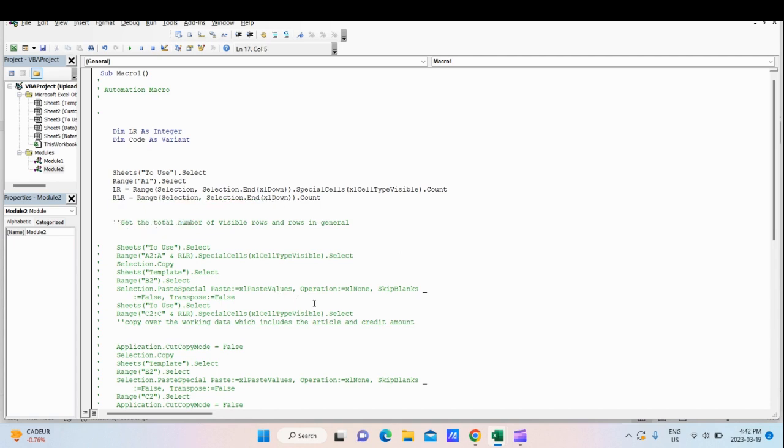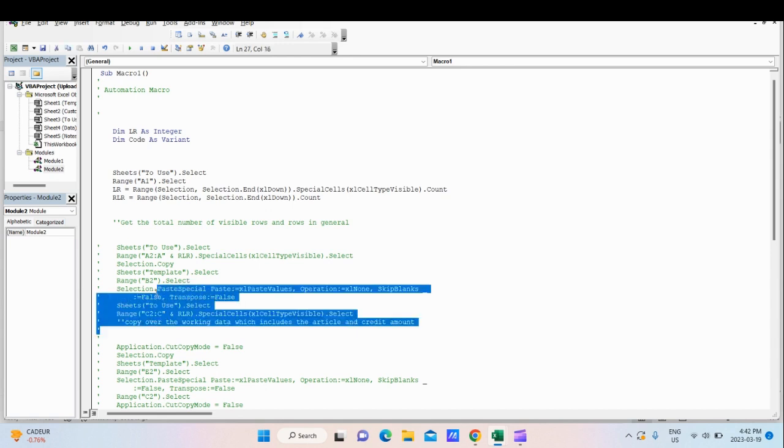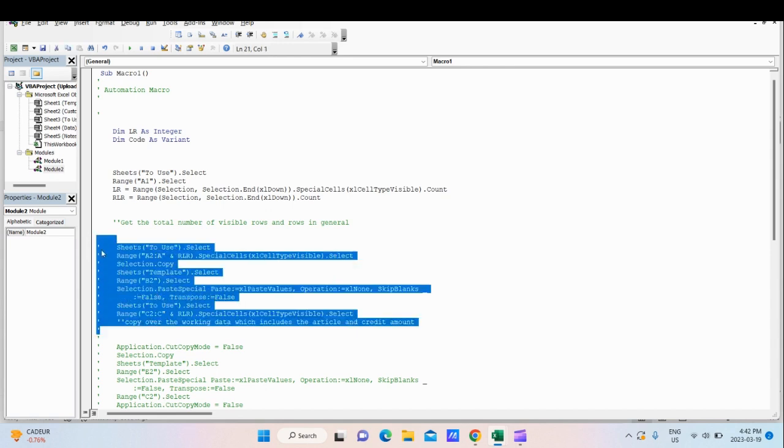Now the second part, I'm gonna uncomment it out. And if you want to uncomment or comment a section of code, you can put the apostrophe in, or you can just go to the edit toolbar and you can click this button right here, comment and uncomment. So we're gonna uncomment this, and I'm gonna go over the section of code.